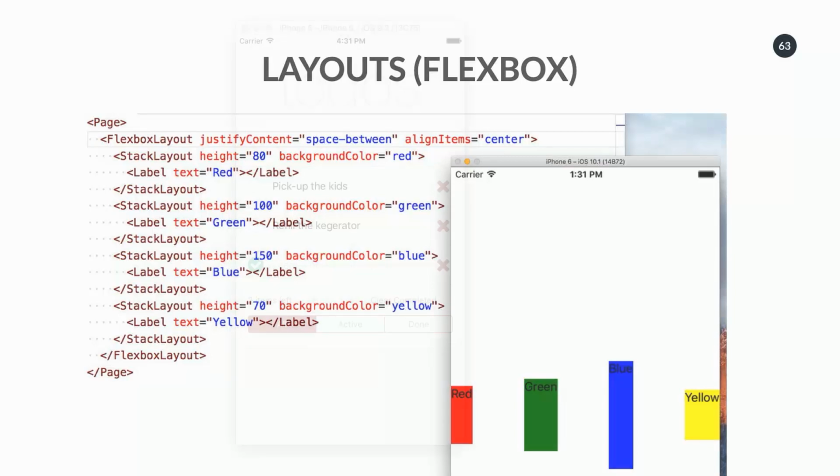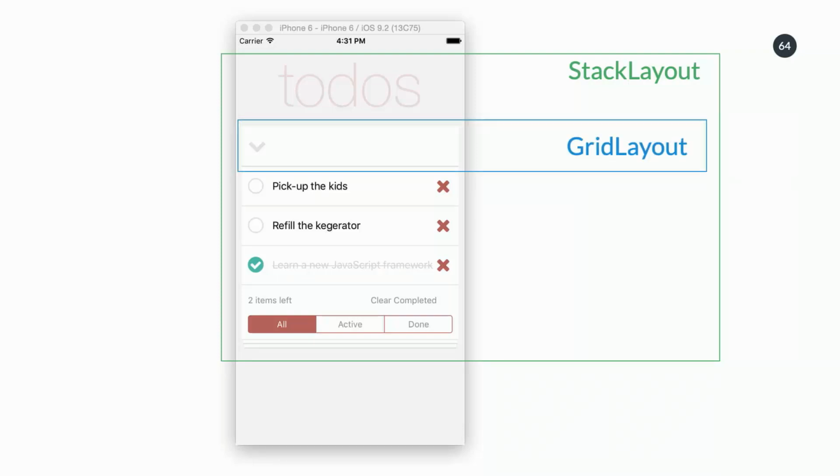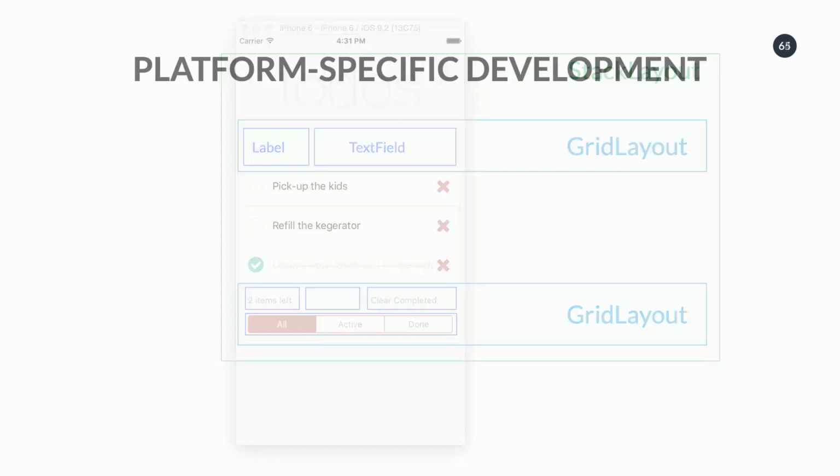You can nest them any which way you want. It's really pretty effective. So when we look at this example, this whole app here is effectively a stack layout, right? We have these elements on top of each other. Within this stack layout, we have a grid layout that separates a label and a text field. We also could do a stack layout, but stack those horizontally instead of vertically. We have a grid layout at the bottom with a variety of controls in here as well. So this gives you an example of how we nest UI elements inside of layouts, which are nested inside of other layouts.